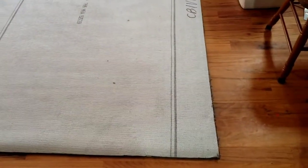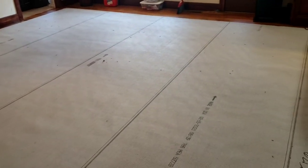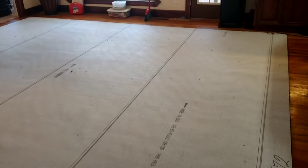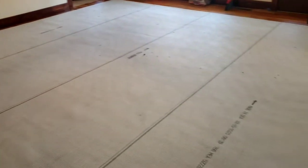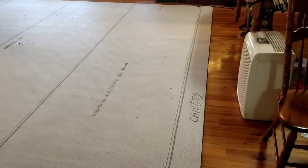Okay, so we've got the carpet laying face down — the backing is up, so the carpet's face down. We're going to take the old piece of carpet, use it as a pattern, lay it face down, trace out the pattern with a Sharpie, and cut it. You can see the whole thing's laid out face down.